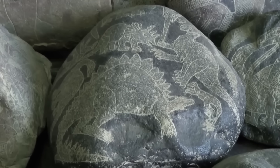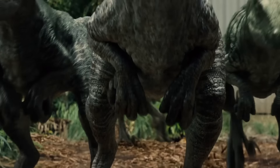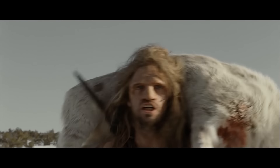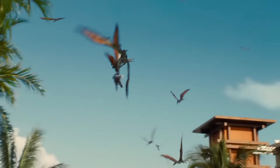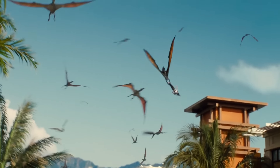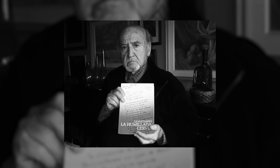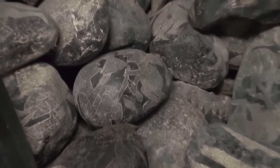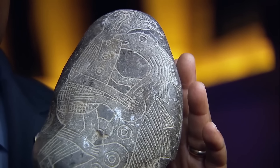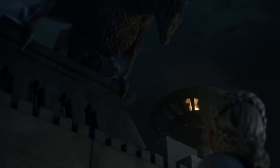Among other things, these stones depicted creatures fairly similar to dinosaurs. Moreover, on one of the stones, you can see a human sitting astride this animal — that is absolutely impossible, because people appeared after dinosaurs had died out. Therefore, it had to be some other beings that looked like giant reptiles. The authenticity of these stones has been repeatedly questioned, although collector Santiago Agurto Calvo reported that he personally found such artifacts during excavations around the city of Ica, including two items in tombs erected by pre-Hispanic cultures.